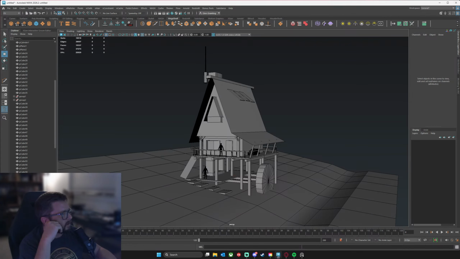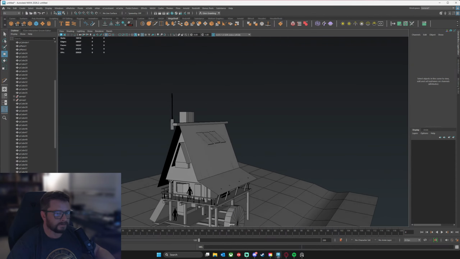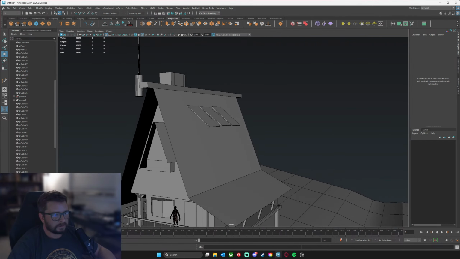Hey Knox, would it be a good idea to put the solar panels on the crest of the roof? The joint to follow the sun. Yeah, that's cool. That would be a cool idea, where there's a mechanical arm that would tilt.